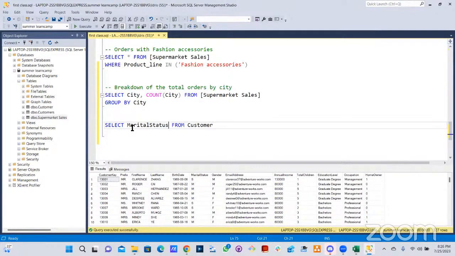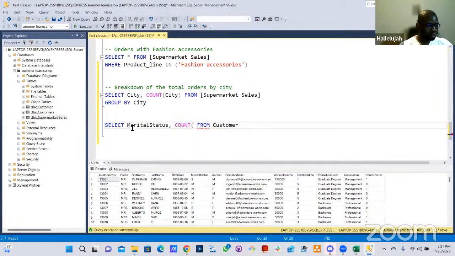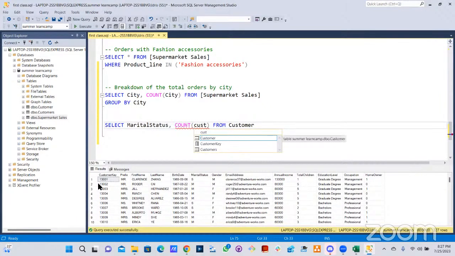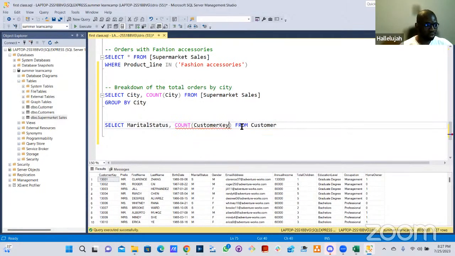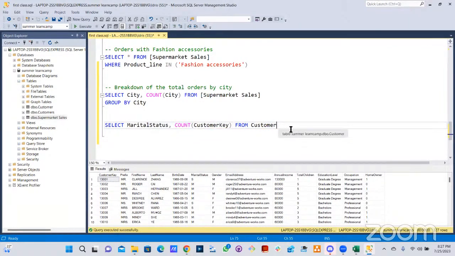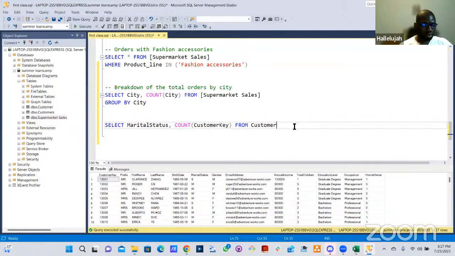Select marital status, comma, count customers from customer. We have customer key, not customer. Oh, customer key, yeah. You could also count the marital status. Anything you count. Okay. Yeah. That's all. From customer.